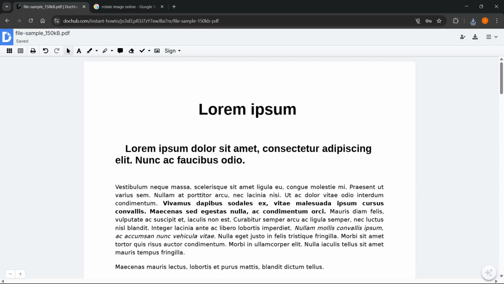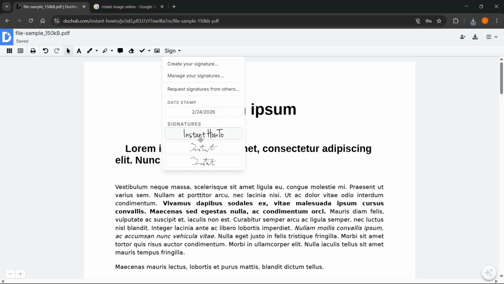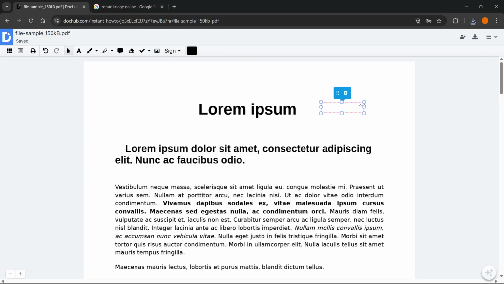In this video, I'm going to show you how to rotate a signature in DocHub. Now, there's actually no direct way to do this. If I go to the sign button and put on a signature, as you can see, there's no way to actually rotate it. However, there's a nice workaround I found you can use. It's a bit lengthy, but it's still going to work very well in case you want to rotate your signature. So let's do it right now.